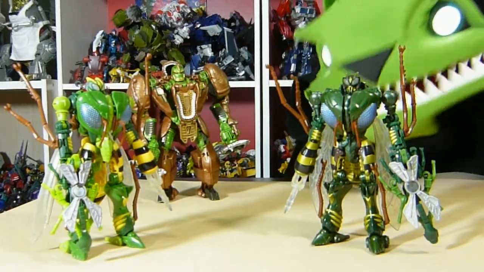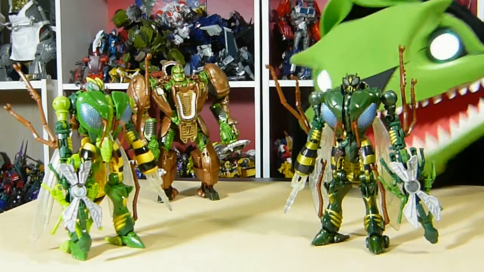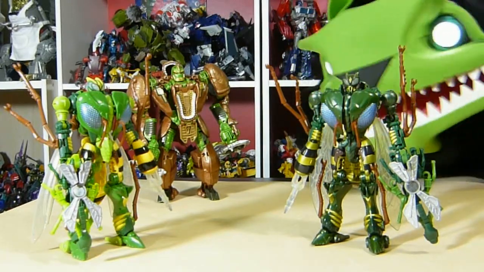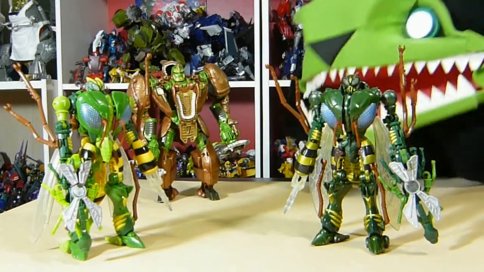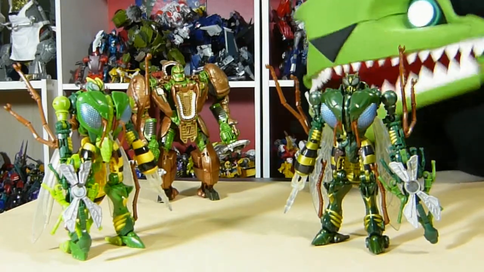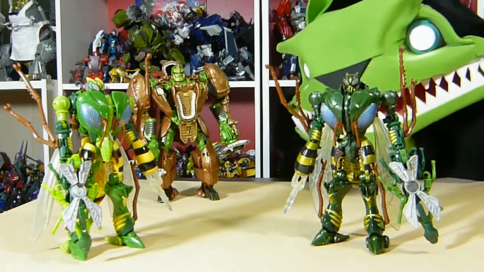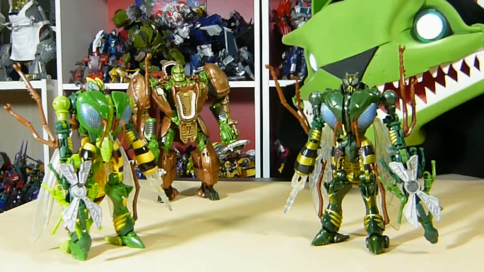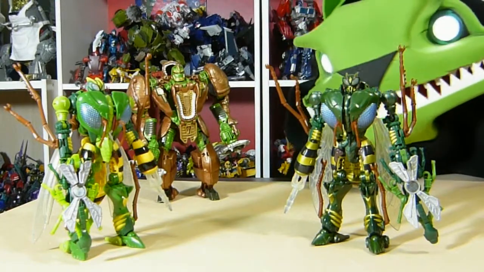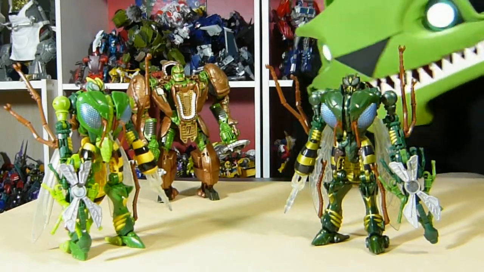Man, you just look at Waspinator, and he's amazing. Especially the face. Just look at that face, all the details. And then you see that green block. That is the Hasbro version. The Hasbro version is a great toy, but if you're a big-time Waspinator fan, and you love Beast Wars, this is the one to get. It's like a slam dunk.